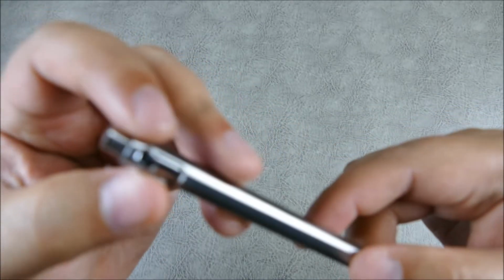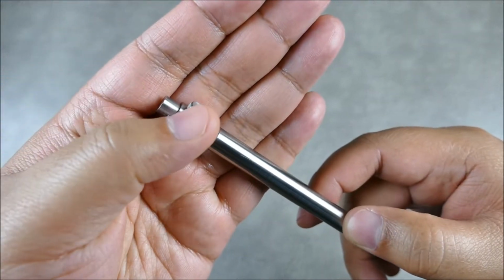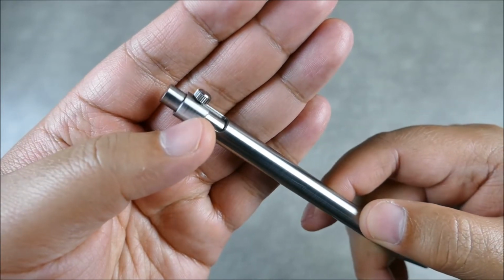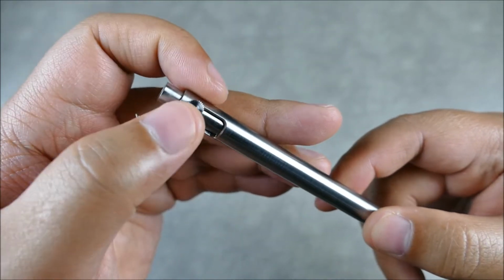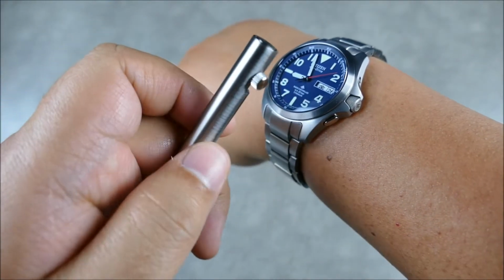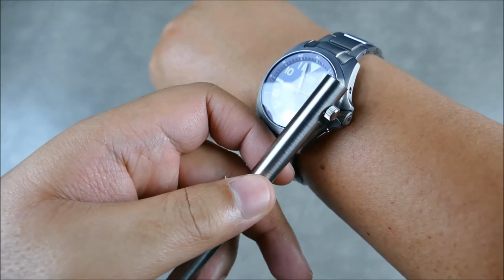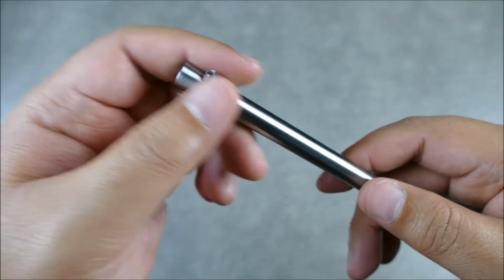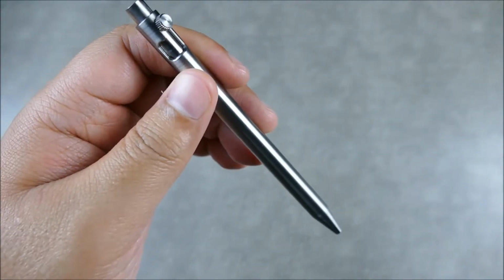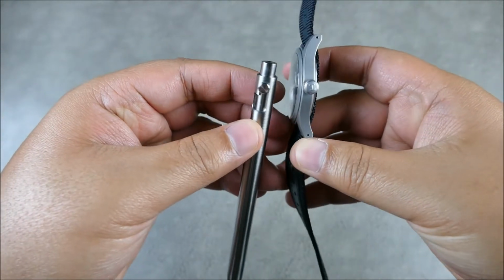And then you can see there's actually, it reminds me a bit of a watch crown in terms of the grip there. It looks a lot like a watch crown, so that's really cool. My watch crown here, if you guys want to put a comparison, in this case it's knurled, but this definitely, the kind of gear tooth pattern is also very popular on watches. Let me see if I can grab one off camera real quick. Something like this Hamilton, check that out.